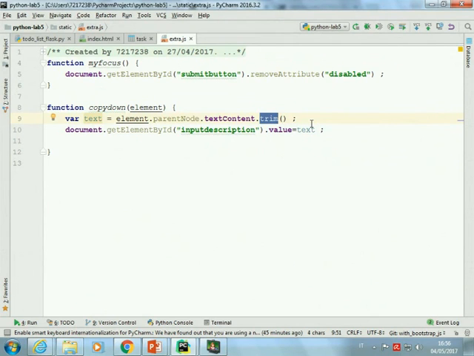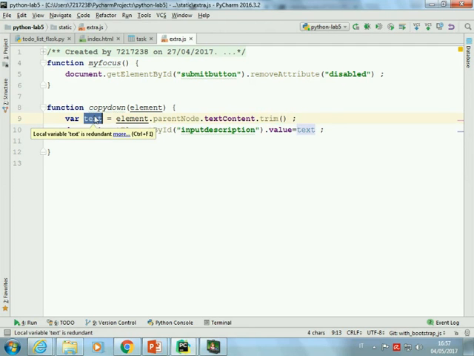So, again, finding an element by navigating blindly, getting the content of an element, some property, in this case the text property, doing some operation on that, and then we need to modify the value of another element with the text that we just extracted from the first one. So again, find the element, modify the property.